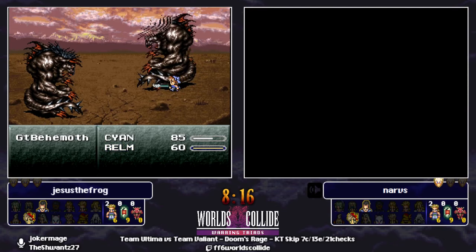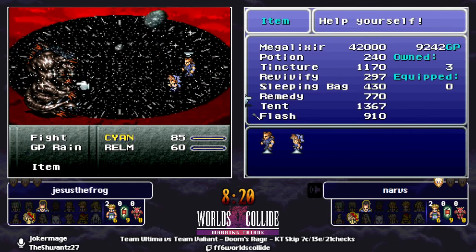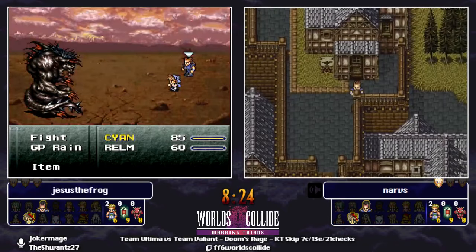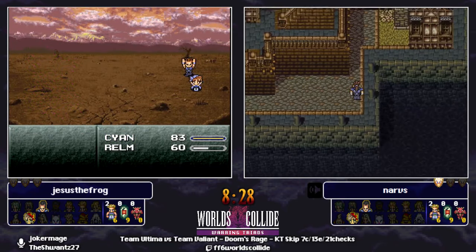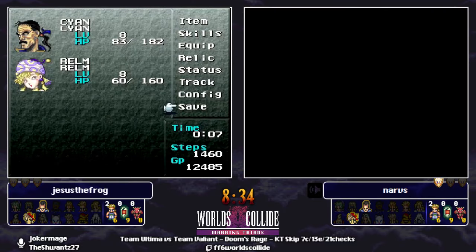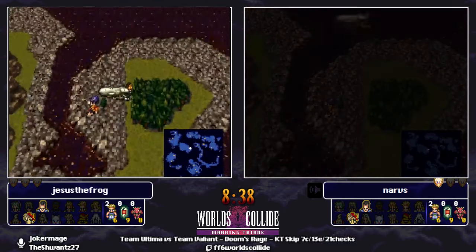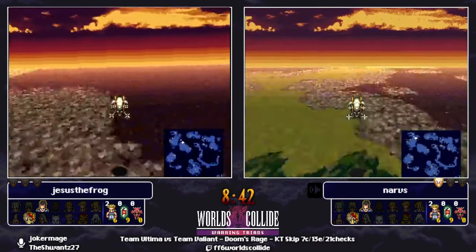I think the blue for Doom is my favorite, and I'm a little biased there, as here comes nice heads-up play from Jesus the Frog using Sketch here on this GT Behemoth, Great Behemoth, Giant Behemoth, Gertie Behemoth? I don't know. What does GT stand for? Gran Turismo Behemoth? Who the heck knows? So nice heads up play there in order to sketch some Meteor, and already up to level 7 just from one battle, Jesus the Frog is.